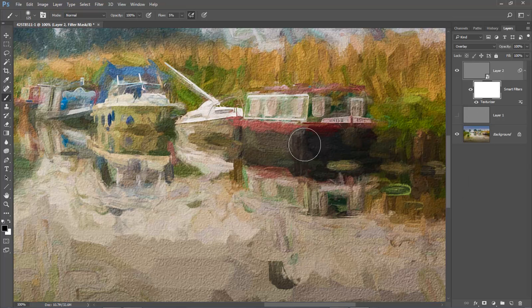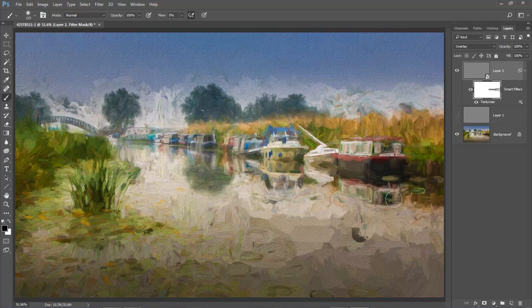I'll just do a bit on the edge of the boat there, but I could lessen the impact in certain areas, and these are the sorts of things I think which can sometimes improve an image, because you don't want to take all of the texture away, because if you're going to print the image, but if it's an on-screen image, you can manipulate where the texture shows to your heart's content.